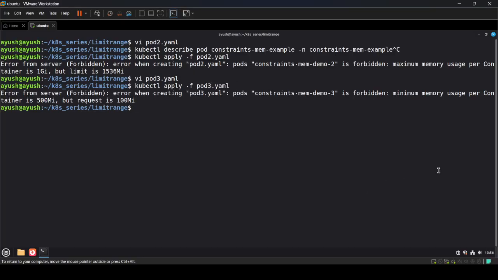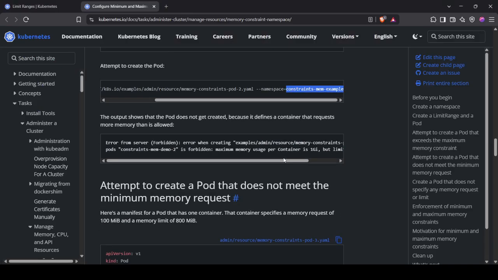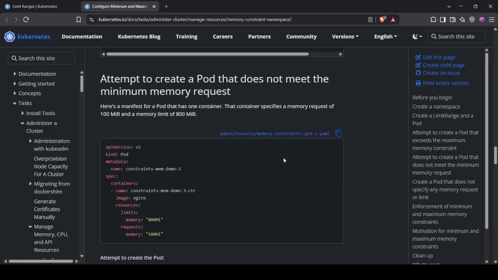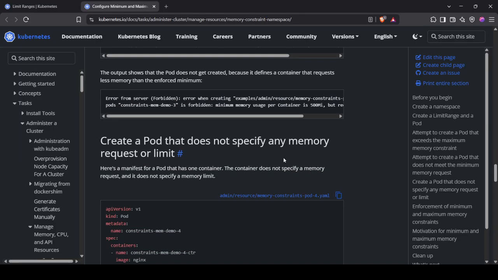So this also will fail, as the minimum memory usage is 500 but the request we have given is 100. So that's also correct.